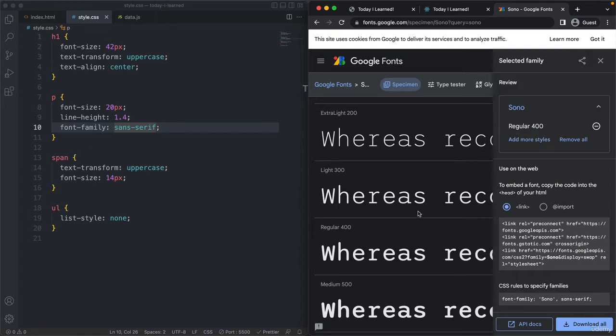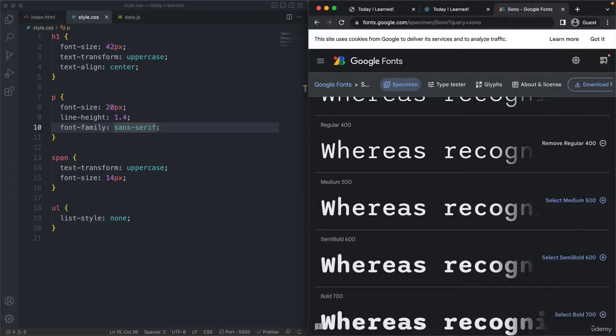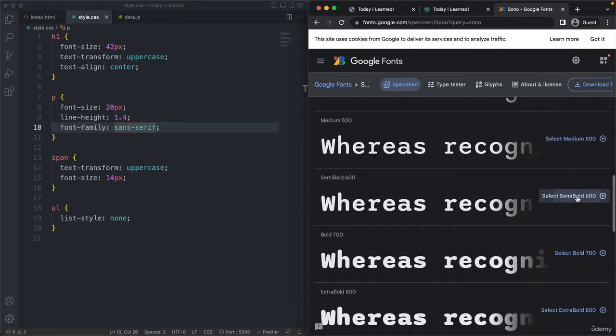Now let's close that. And then we also usually need some bolder ones. So let's close this one and let's select 600 and maybe 700. So we don't really know yet which font weights we will want to use.